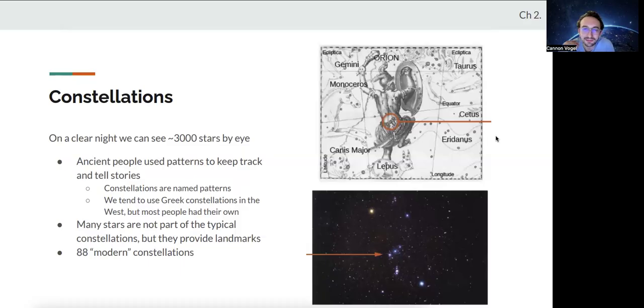Okay. I will not expect you to memorize all of the constellations for this class, but it's good to know a few of them. The zodiac ones come up a lot, and some of the ones that are more commonly visible in the northern hemisphere, we're going to occasionally reference just as landmarks, because remember, the celestial sphere stays pretty constant. So we can use these constellations as landmarks in the sky, even though they'll appear at different places. From our perspective, relative to each other, they're going to stay stuck on that sphere.